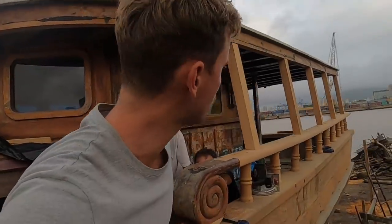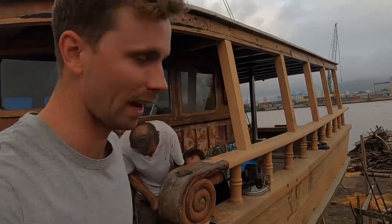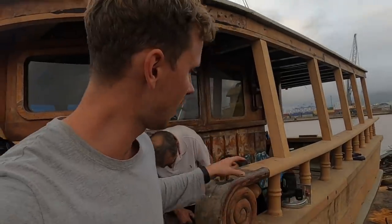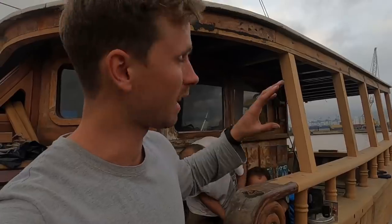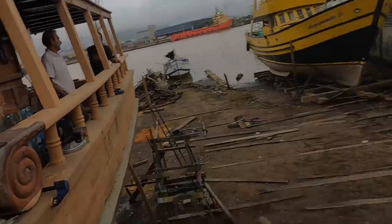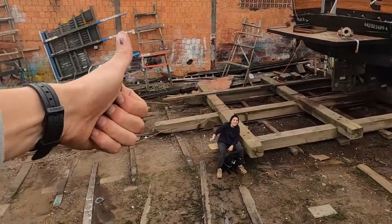So right now with these 5 columns, all those turned thingies under it and the snail, this port side is now finished structurally. Of course now, please let it be dry so I can fill all the holes with resin and sawdust, or even put some plugs in them, varnish it and make it properly sealed, waterproof, look nice and all that. On top of that, I'm going to continue doing my usual job, but this side is completely finished. And you think it's okay? I love it. Thumbs up or down? Up. Good.